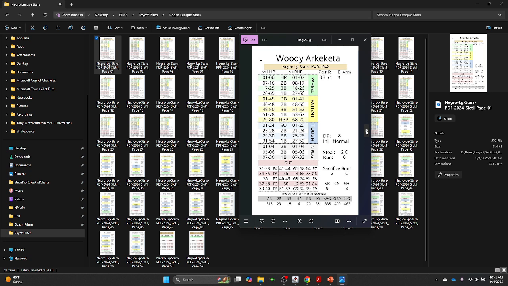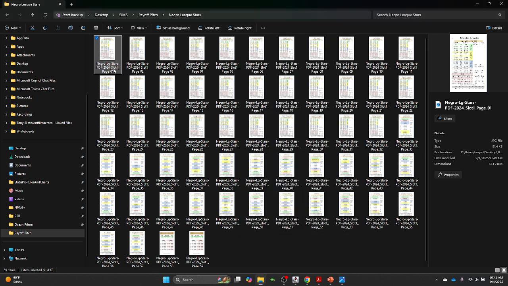As you can see. Now the next thing I will do is start naming these, usually by the name of the player and also the card set that it belongs to. So in this case, this is Marito Acosta, and I'll just call this Negro League Stars, NLS. And that's it. That's all you have to do to create these cards. It's a really quick, very fast process, as you can see.